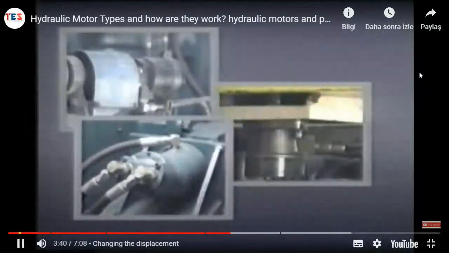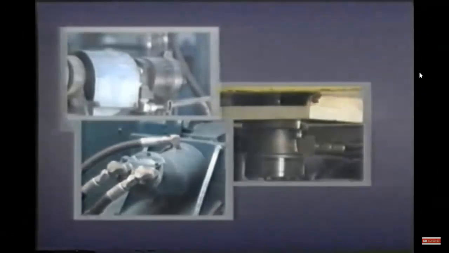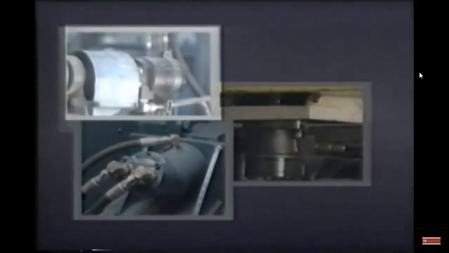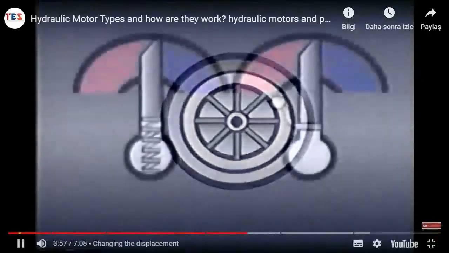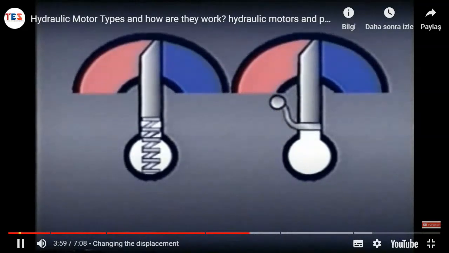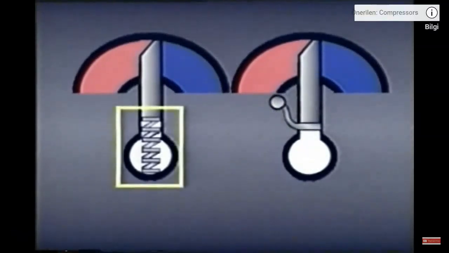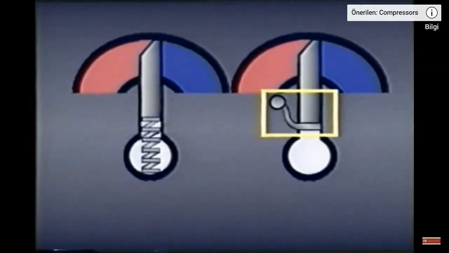Now, let's take a close look at how each type of motor works. In a vane motor, the motor won't turn until there is a seal between the vane and the cam ring. That means that centrifugal force cannot be used to force the vanes out to the cam ring at startup. In some vane motors, springs are used to hold the vane against the cam ring. This can be done with a coil spring or with a spring attached to a post.